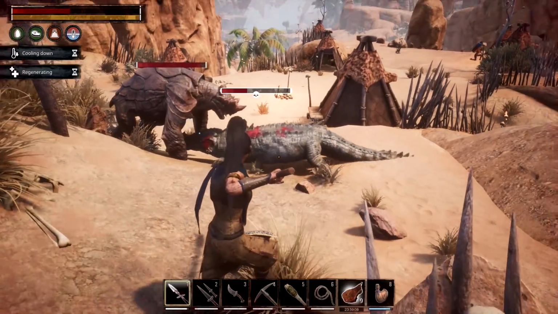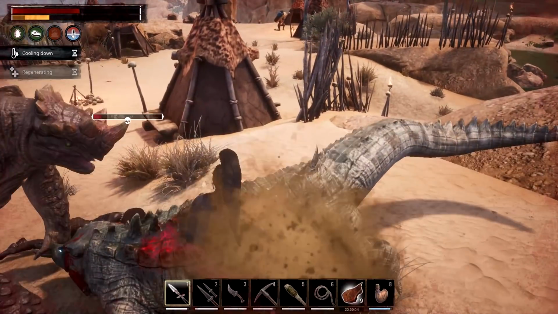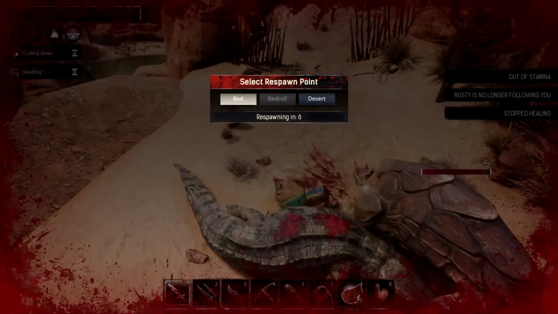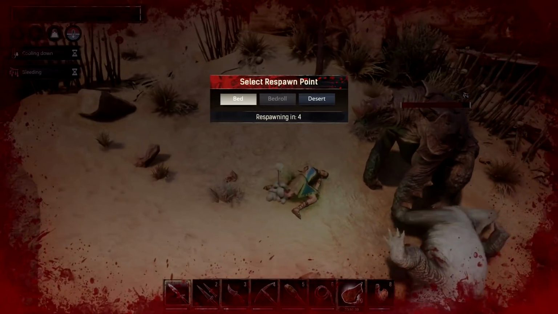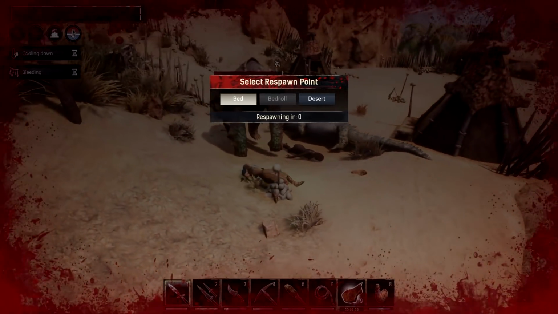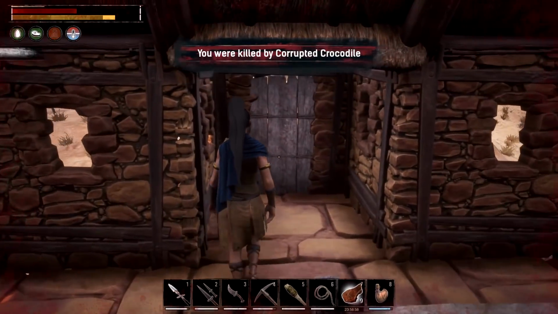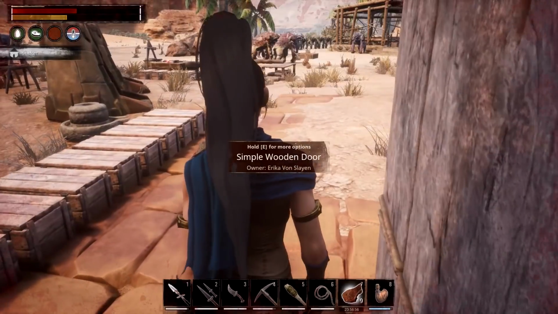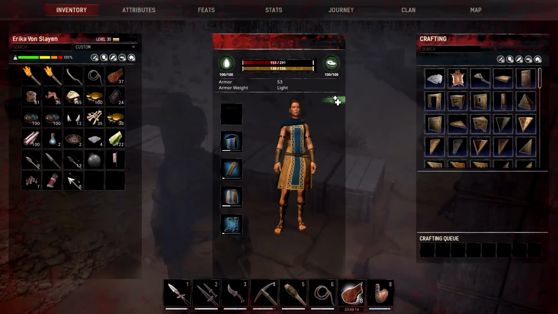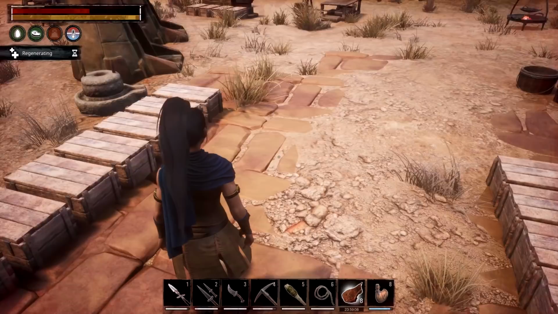I'll join the fray soon enough. What is this guy even doing here? Why are we frozen? What? How did I die? What? Okay. And we're back. I don't know how. You were killed by a corrupted crocodile? I don't think that I was, actually. Okay. No problem. Do that to me, will you?